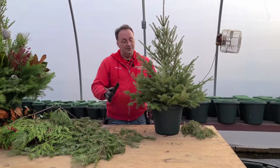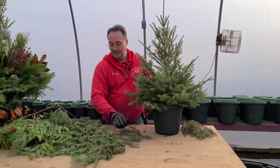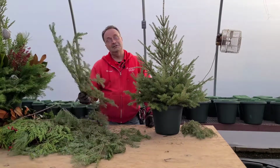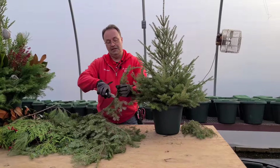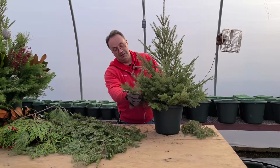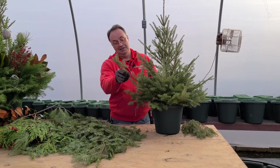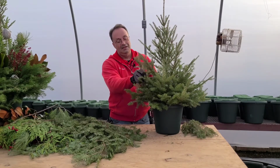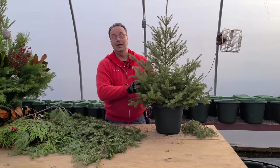Okay, so now I've got most of our base greens in. This is our balsam. We start off with branches like this, and I cut them into various lengths to make them useful for the size that you need for your planter. Again, I did a layer of horizontal right around the bottom of the pot, and then I came in with another layer angled up a little bit like this, another one angled up a little bit higher. What you're trying to do is fill in this whole gap right here.